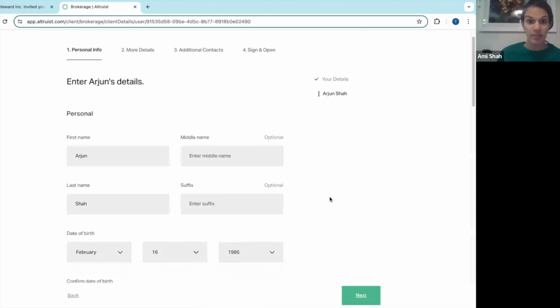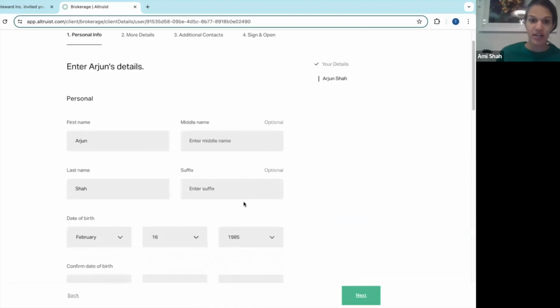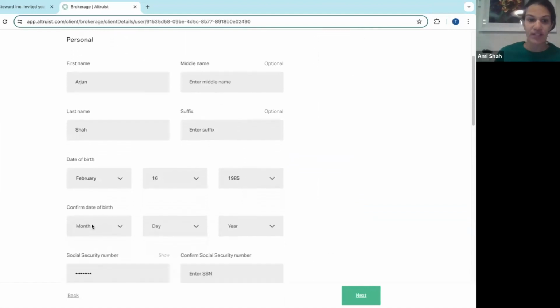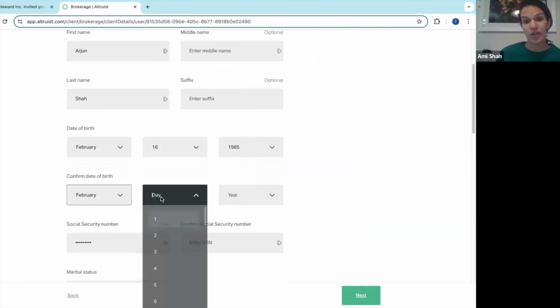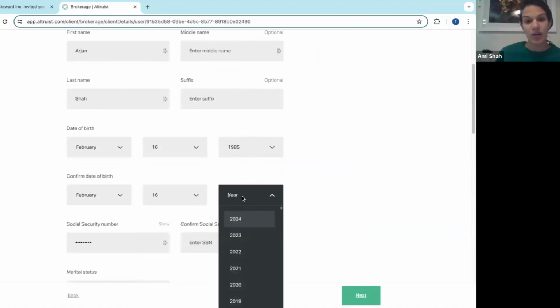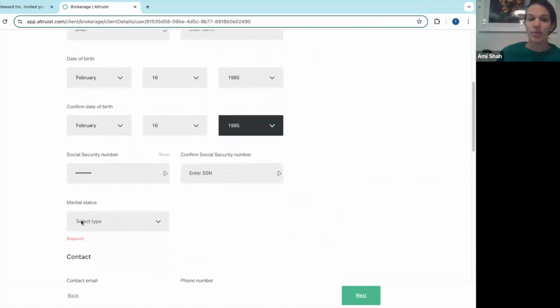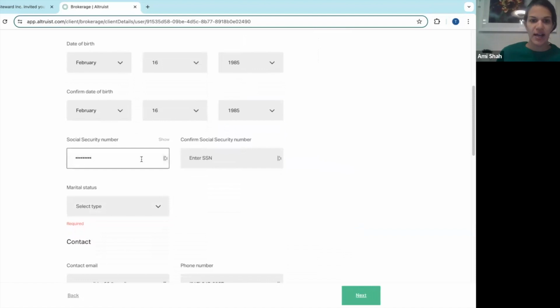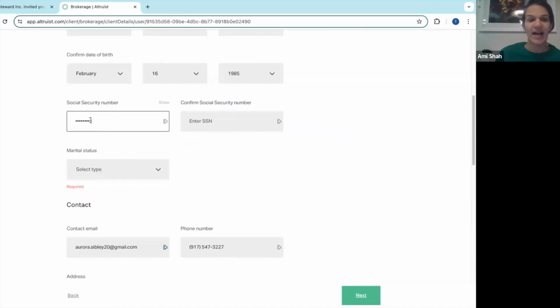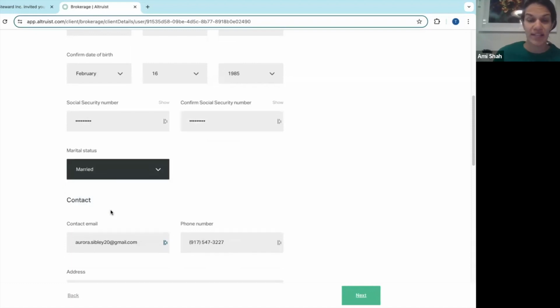Terrific. And now if you have a spouse, you'll also need to enter their information here. And so again, we'll have tried to fill in as much as we can here. You'll have to confirm their date of birth as you walk through and then do a similar check for marital status. Feel free to update social security numbers or marital status. But this is the one where most often you don't necessarily know your spouse's social off the top of your head. So that's just a good one to check as you start to fill this out, or to just do it side by side with your partner.